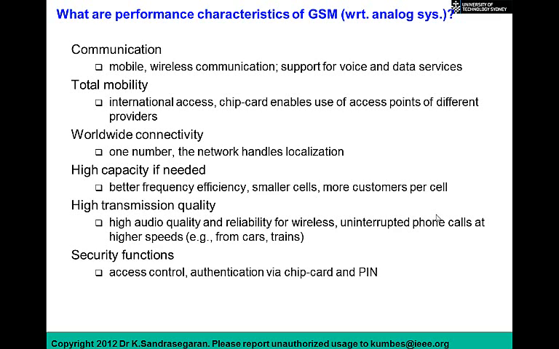Security is also an important aspect. When we talk about security, we are talking about access control, that means being able to control the sort of services a user is subscribed for. Authentication, so we need to be able to identify a subscriber and make sure the person who's using the service is the authorized user. And then there's also the encryption aspect. Whatever you transmit across the interface should be encrypted so nobody else can listen to that.